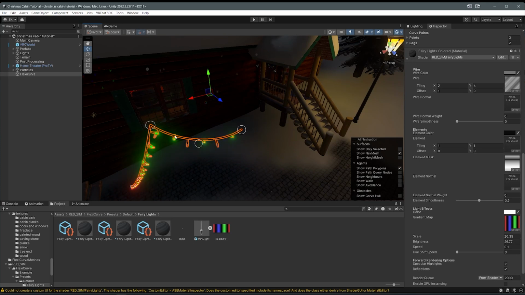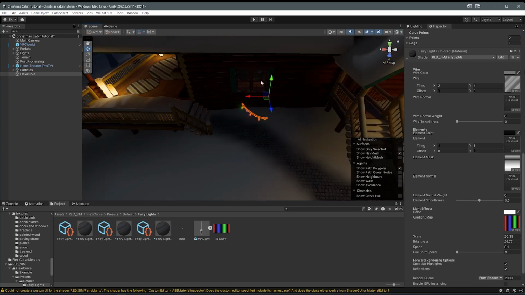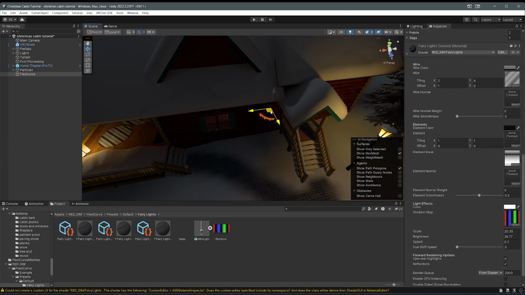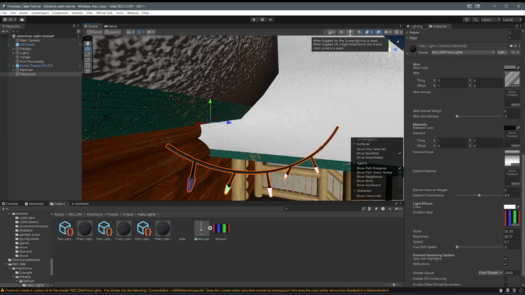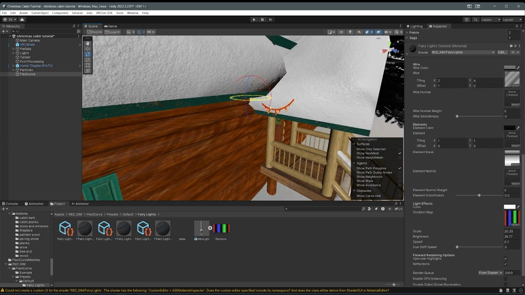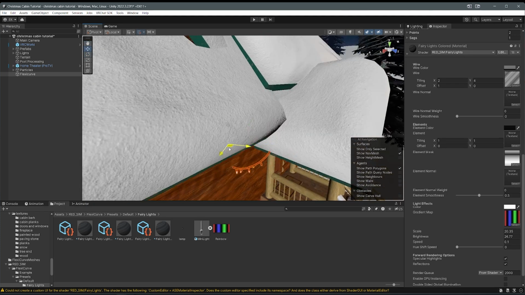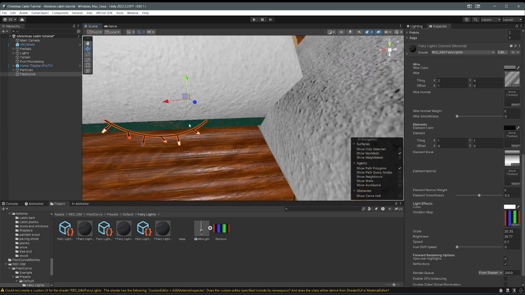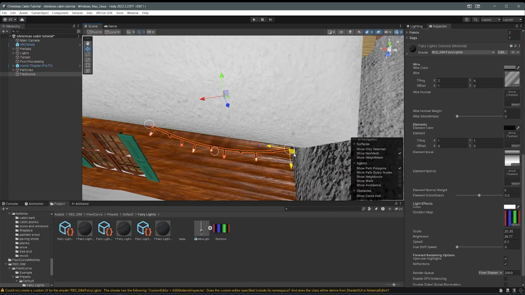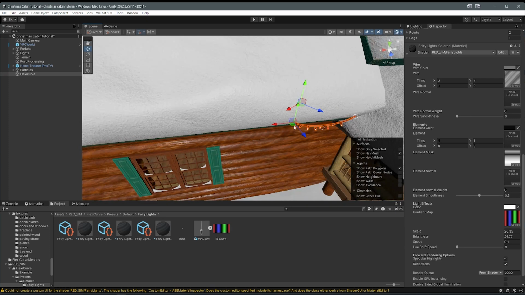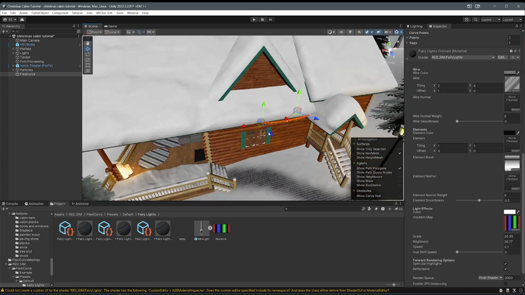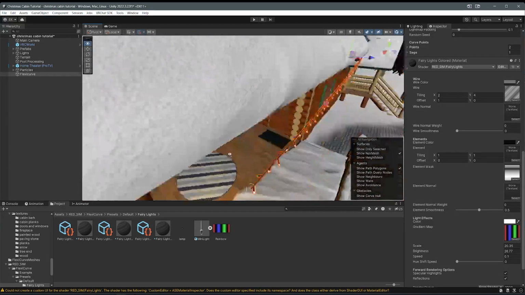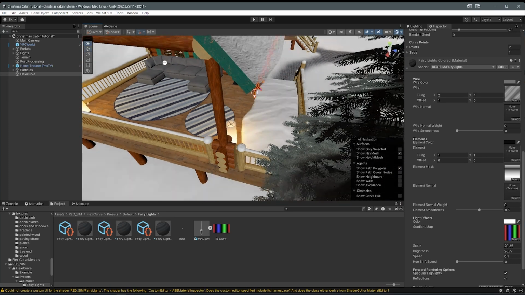can move this around. So let's turn gizmos off so we can place this. The string lights will be added to this end like we saw. So let's just place this somewhere, and I'm going to turn off the lights just so I can see a little bit better. We're going to rotate this. We're going to try to make some string lights on this roof, and I think that's good placement for now. Let's turn gizmos on. We can now take this, move this around. Let's take this one. We're going to drag it all the way to the end, all the way right here.